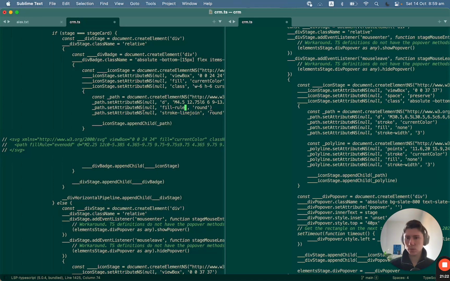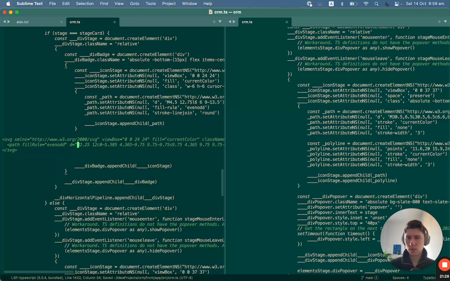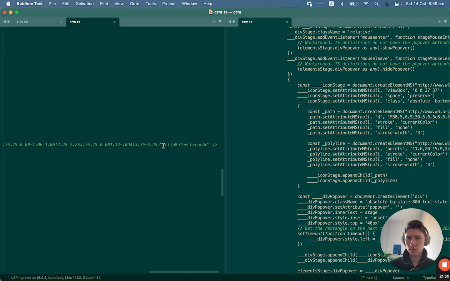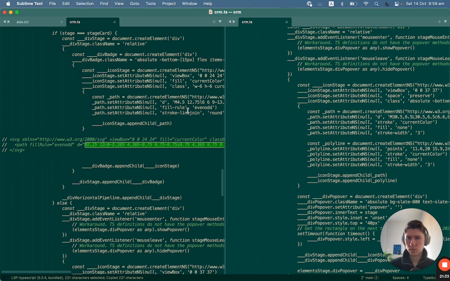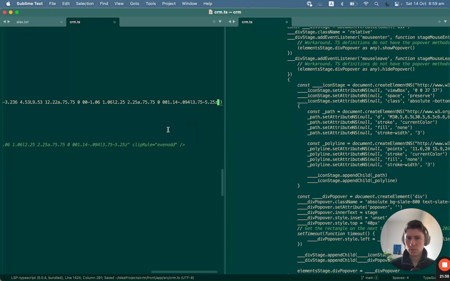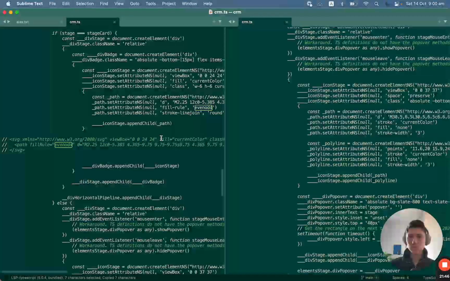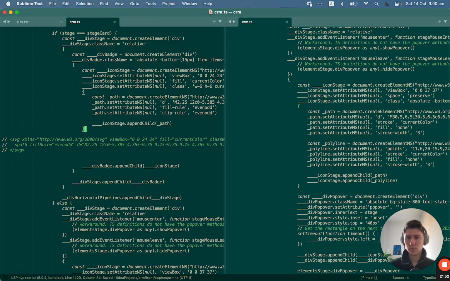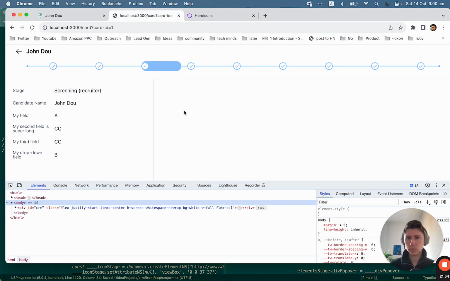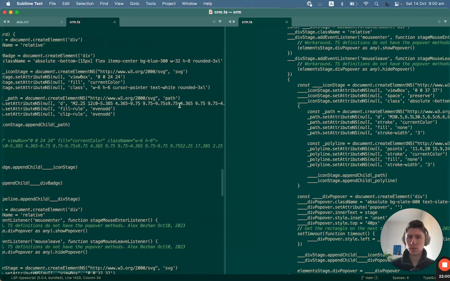Fill rule is gonna be even odd. Then we have the path, and clip rule. Okay, that's better. That's a lot better.